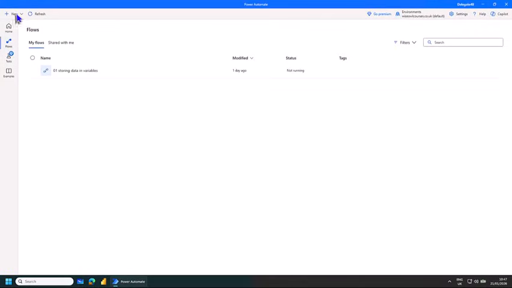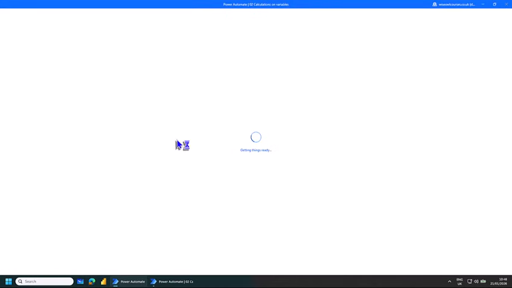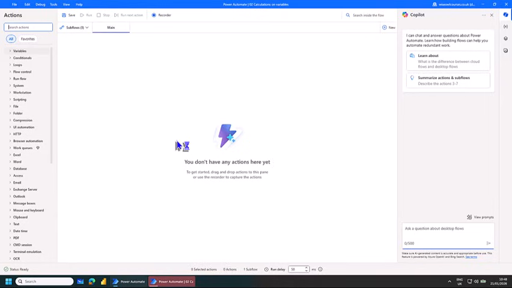Let's click on the new flow icon and create a new flow. This will be 02 calculations on variables. Click create and up pops our flow window. So what I'd like to do in this one, folks, is ask the user for their date of birth and then using today's date, perform a calculation to calculate their age. And at the end, I'll display their age in a message box.